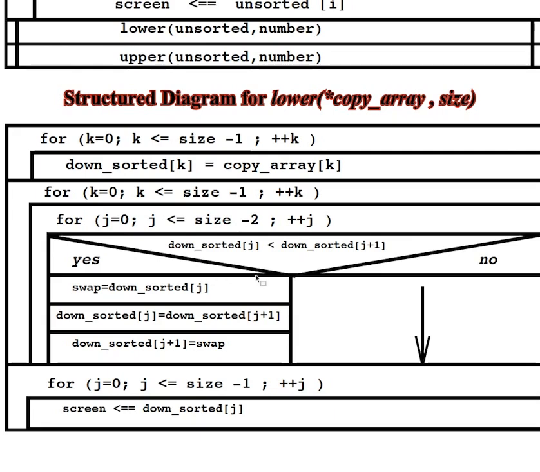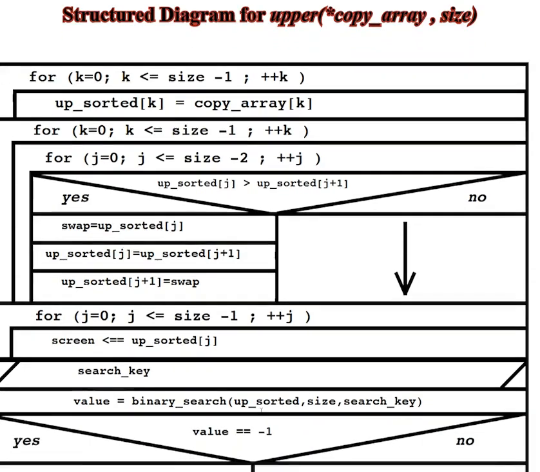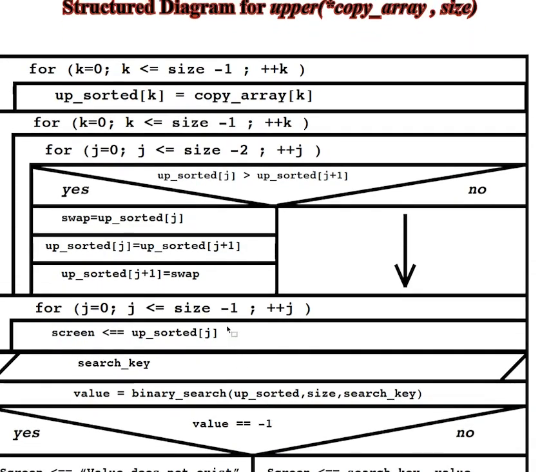Now once we've sorted this, and if this isn't the case, it's just going to go on and we're going to do this a number of times until it's sorted properly, then we're just printing it out. For j equals 0 to size minus 1, we're going to print out that array, and that's what we saw on the screen. Now this second one is pretty much the same. The only real difference in the main part of the code here is instead of less than, it's going to be greater than. We're doing all the same moves here, and we're printing out the array.